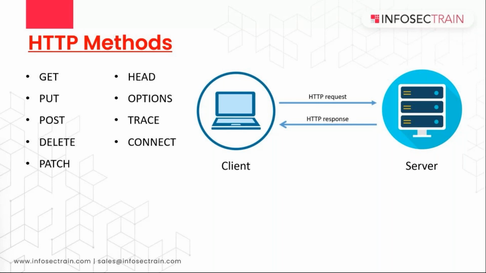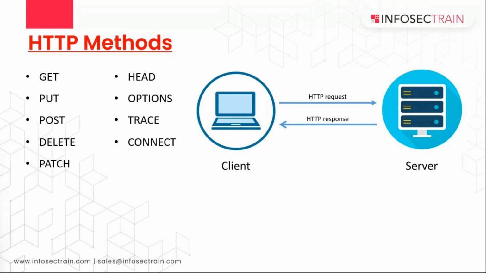What is PUT? There is PUT and there is POST, right? When we talk about PUT, PUT will update a resource on the server and it will create it if it does not exist, right? And if we talk about POST, what does POST do? POST will submit data to be processed to a specified resource. So what is the difference? POST is also uploading some data, and PUT is also uploading some data. So PUT and POST, aren't they similar? And if they are different, how are they different?